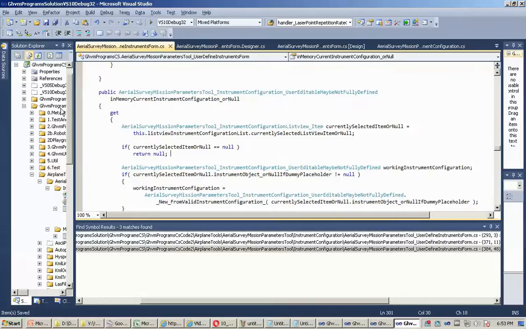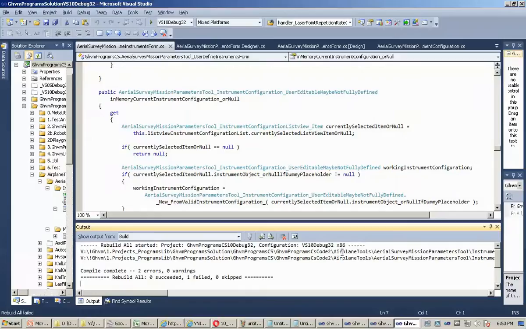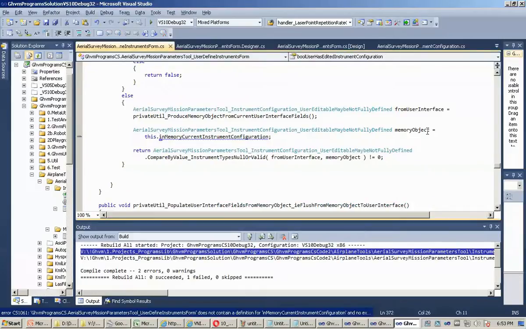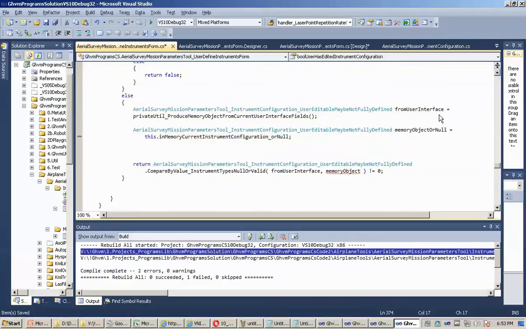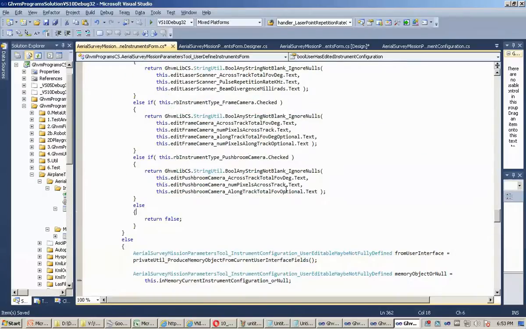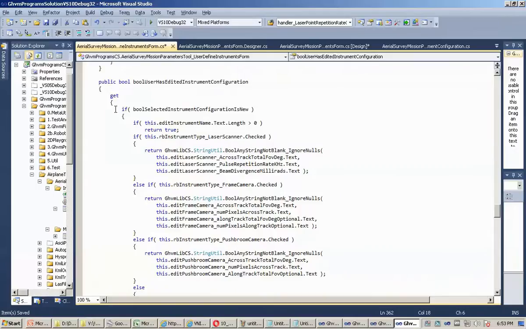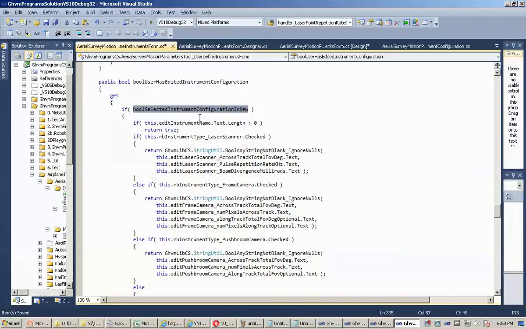Let me find my errors. Propagate my or-null tag. So here, if the user's editing a new instrument, we've already tested this for whether he has done any edits.